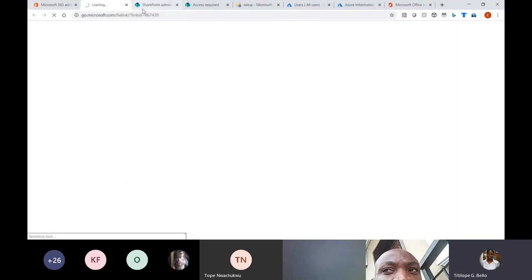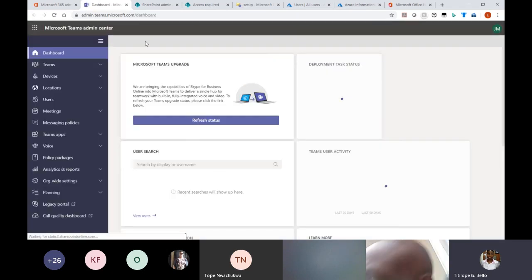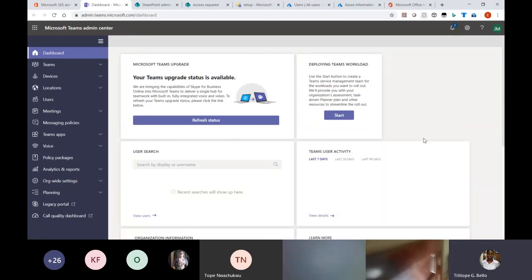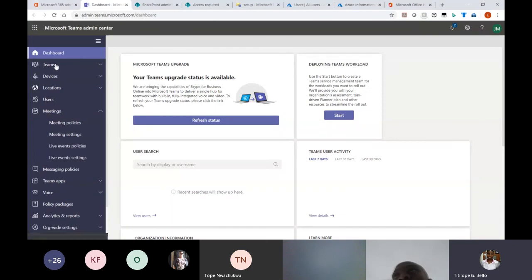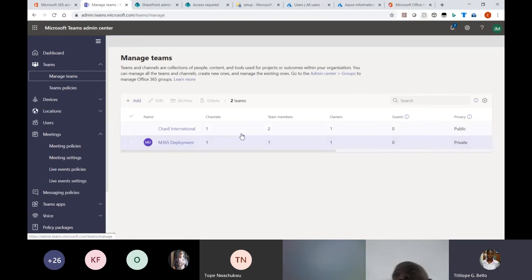So if you talk about Teams as well, somebody may say, oh, but we didn't see the Teams admin center. You also have where you manage Teams as well. You create policies. You can tell there whether your users will be able to communicate with external domains, or you want to allow certain domains to be able to share chats with your users within your organization. How you want your users to do their meetings. This is where you create all of those policies. You can create teams within here. When a team is created, what kind of policy do you want to be applied to it?